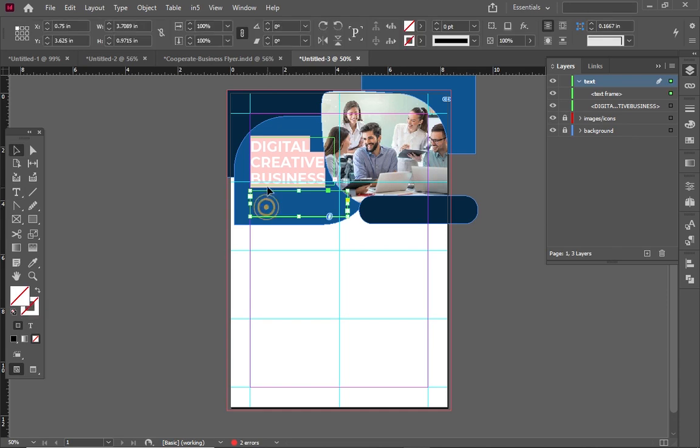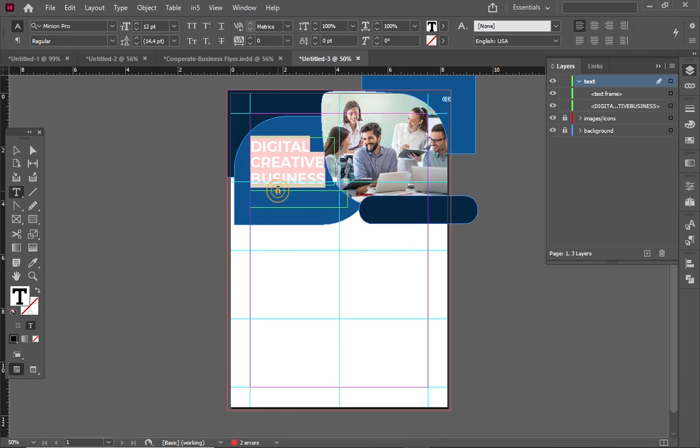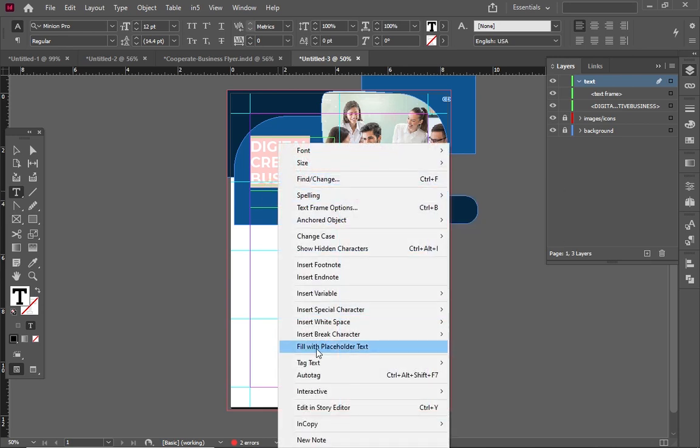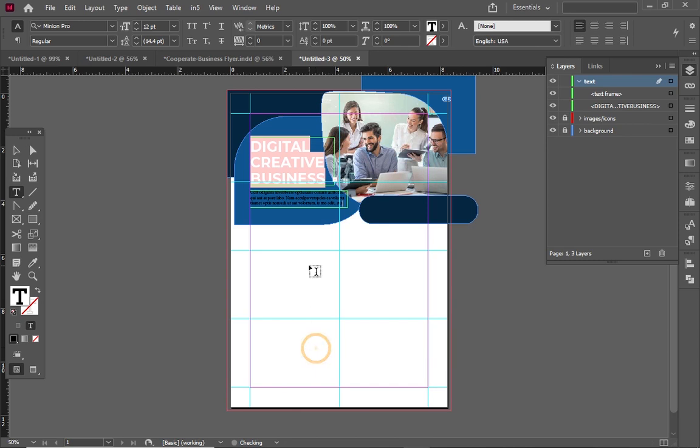Now I want to add some text to it. Then fill with placeholder text. Control A.